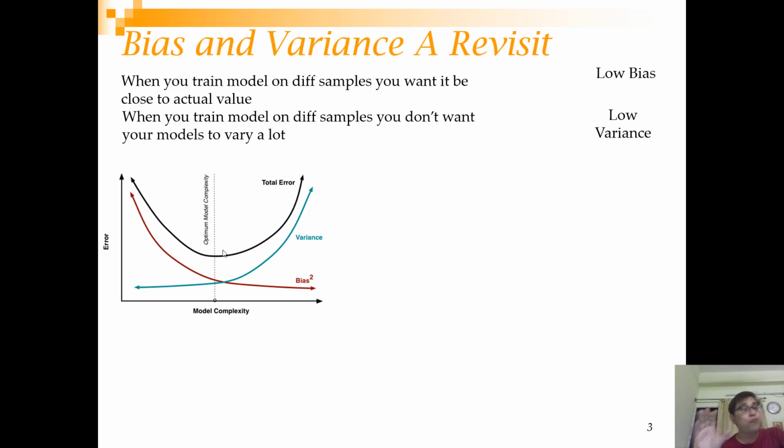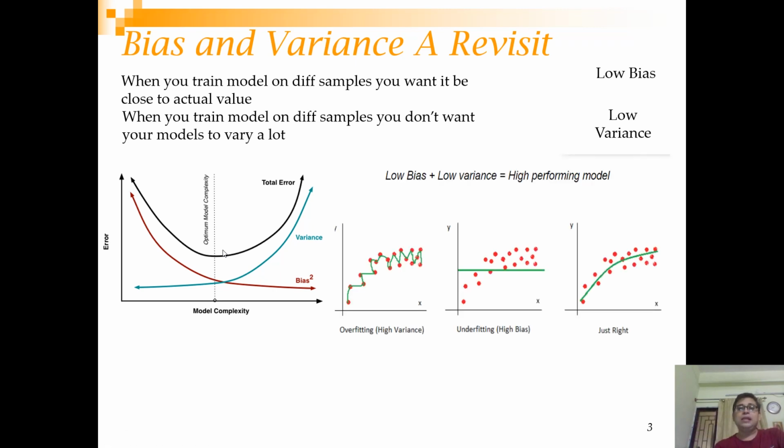Let us understand further. Let's say you have these red points over here and this green line is your model. If this happens, then you call this overfitting, because if you change some points from these training observations, this line will completely change, because you see it is following the data completely, right? So this is the memorization problem.